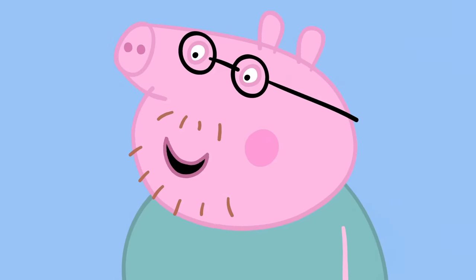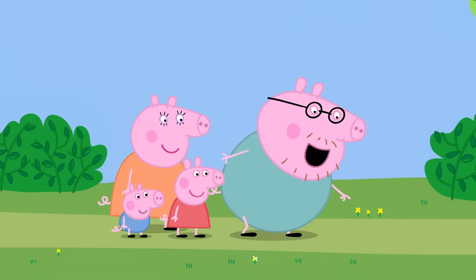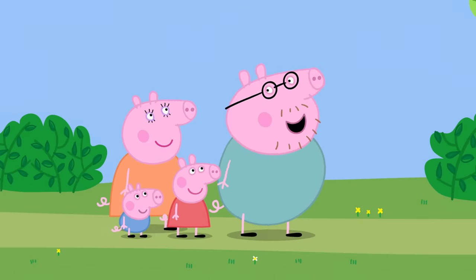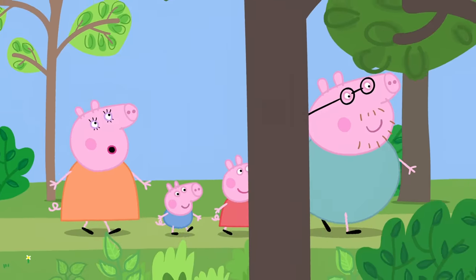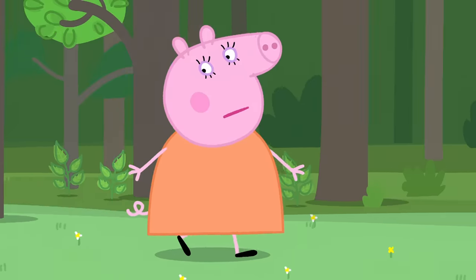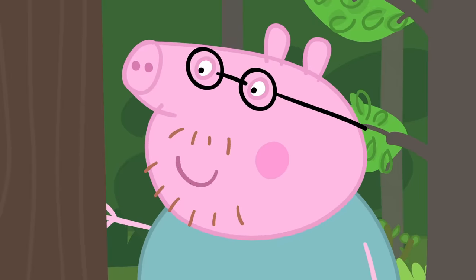Well, in the olden days, we started the walk by going along a path. Ah, this is the one. How do you know? There are little flowers growing here, just like I remember. Things might have changed, Daddy Pig. Oh, nothing changes that much. Now, we walk past some little trees until we come to a big tree. I think the little trees have grown. Oh, yes. They do all seem big, don't they? How are we going to find the right big tree? Oh, it's usually me that walks into trees. Mummy Pig has found the big tree. Clever Mummy! I knew it would still be here.